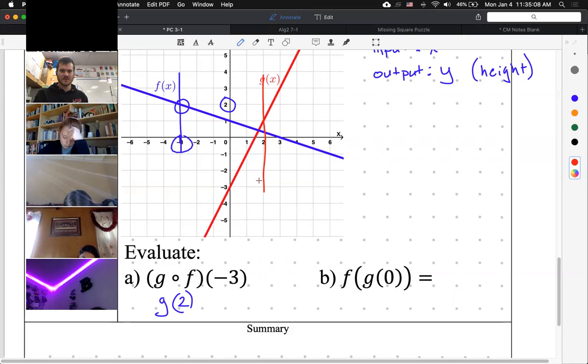Someone else, tell me. Now that the x coordinate is 2, what y coordinate, what output do I get from the g function, the red line? Caroline? -3. Not quite. So again, this green line intersects with this red line at what y coordinate? Right here. Is it 1? It is indeed 1.